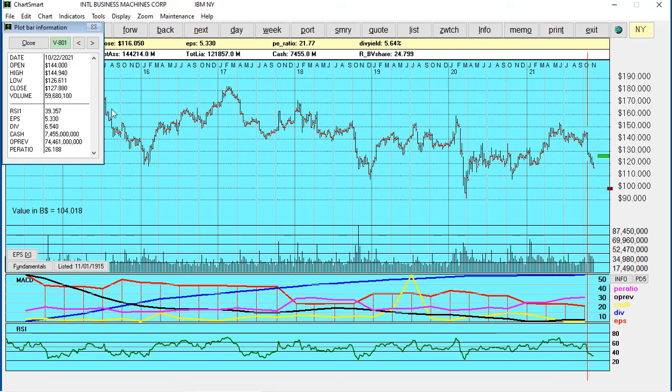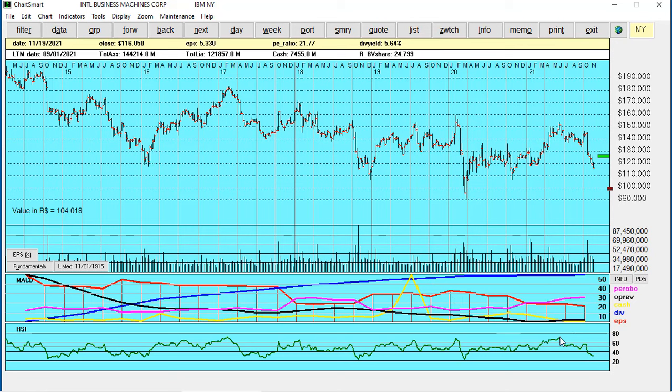But you can actually run a screen and say, well, I want the RSI to be under 40 right now, and I want it to be over 50, say, 2 months ago, and over 60 3 months ago. And so what you can do is actually find stocks where you can get a trend like this, where the IBM one is going down and all the RSIs would be trending down, not just the absolute value now. And you can do this with all kinds of things, your moving averages, your Bollinger Bands, and so on. You can specify the trend in them. So that's probably one of the most sophisticated features in Chartsmart.